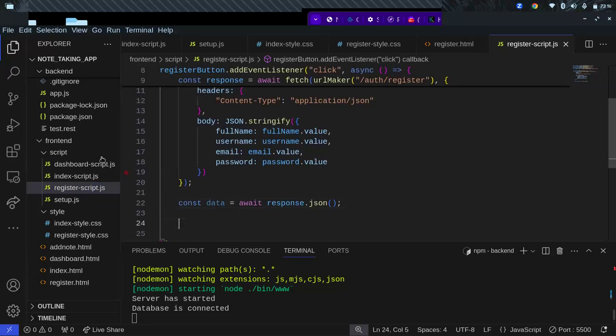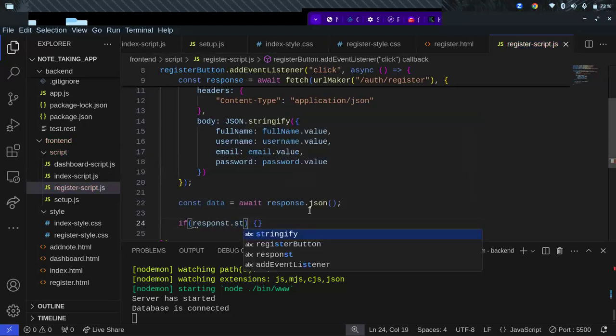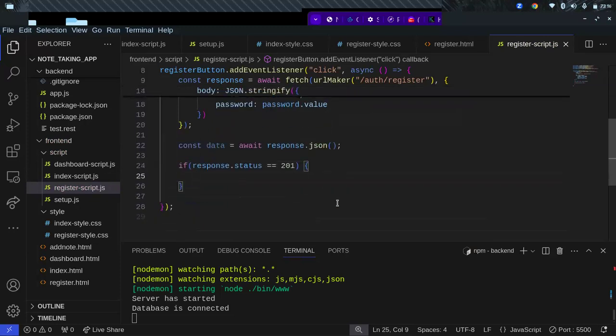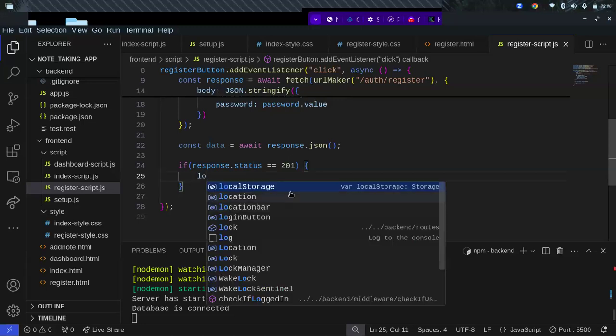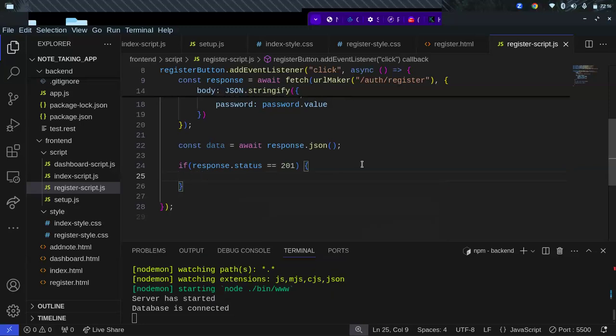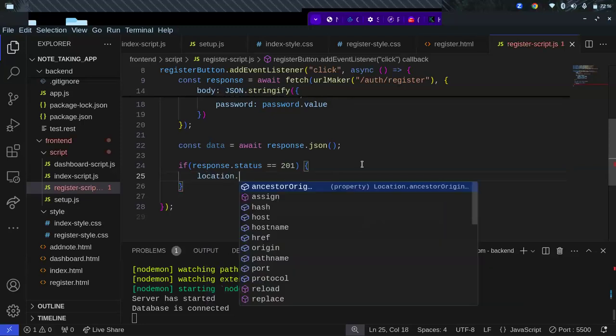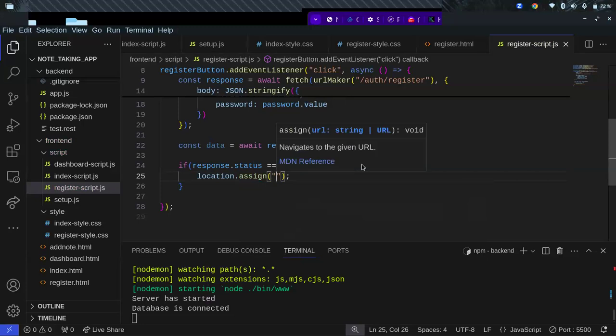We say if response.status is equal to 201, which means it was registered, then we can route you to /login.html, right? But if that didn't work out, so let's see.